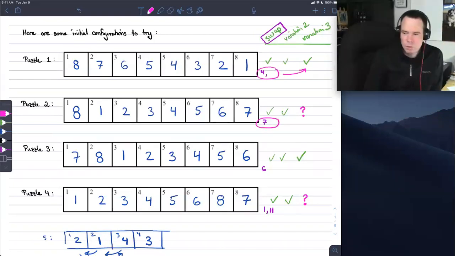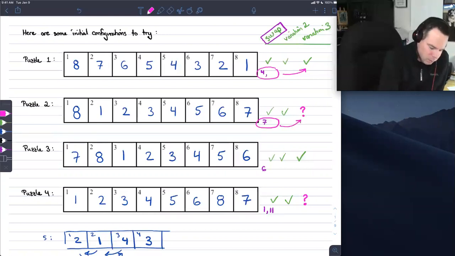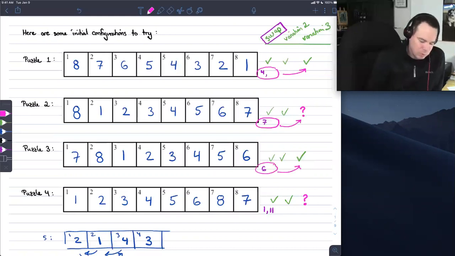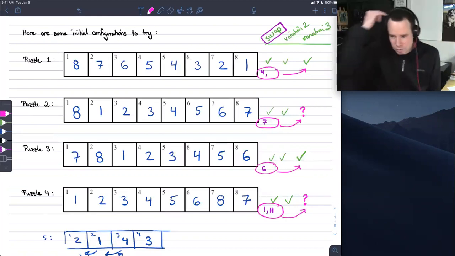This one took an odd number of moves to solve, and we weren't able to do it using 3 cycles. This one took an even number of moves to solve, and we were able to do it using 3 cycles. This one took an odd number of moves to solve, and we weren't able to do it using 3 cycles.